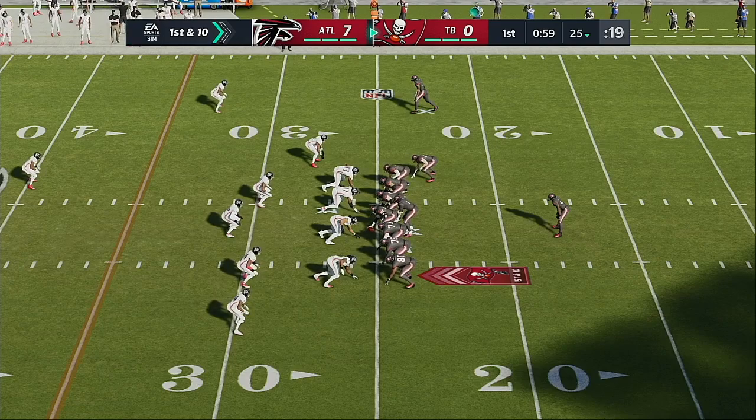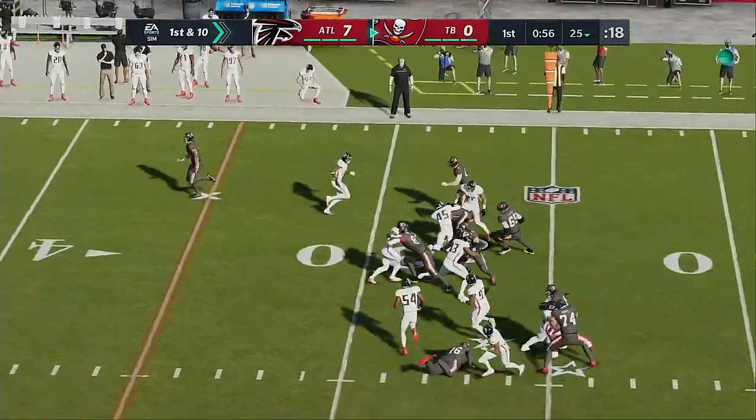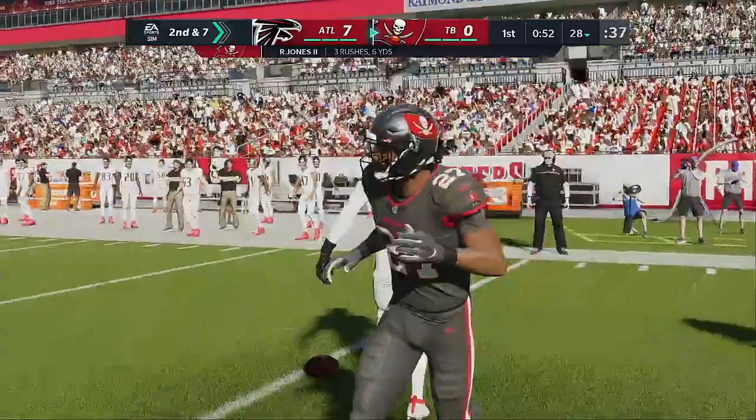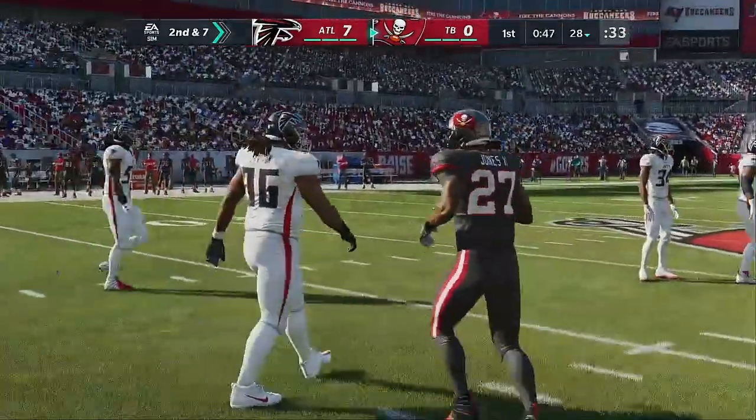Last time out, they had that long 50-plus yard field goal that they missed. And I'm sure on their sideline, they're thinking to themselves, okay, do we still want to try one if we're in that position again? And I would dare say that the answer would be yes. They're going to have a lot of confidence in their kicker.